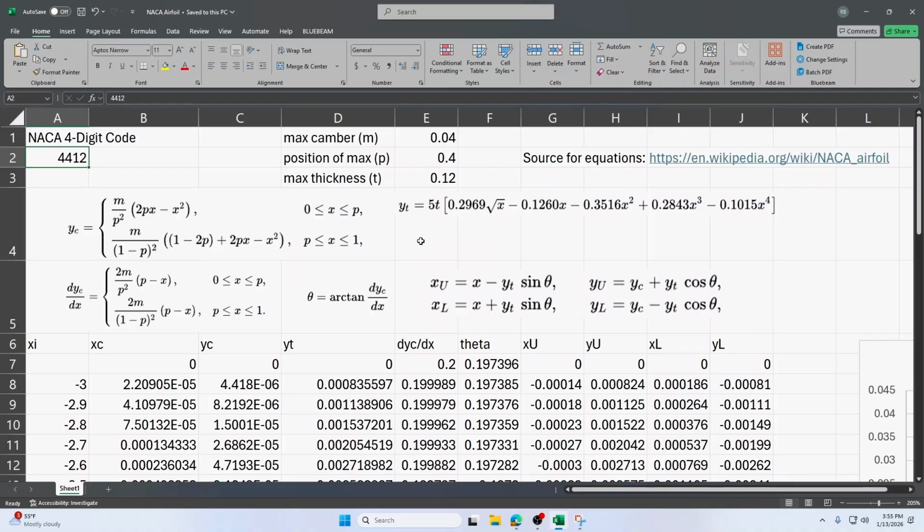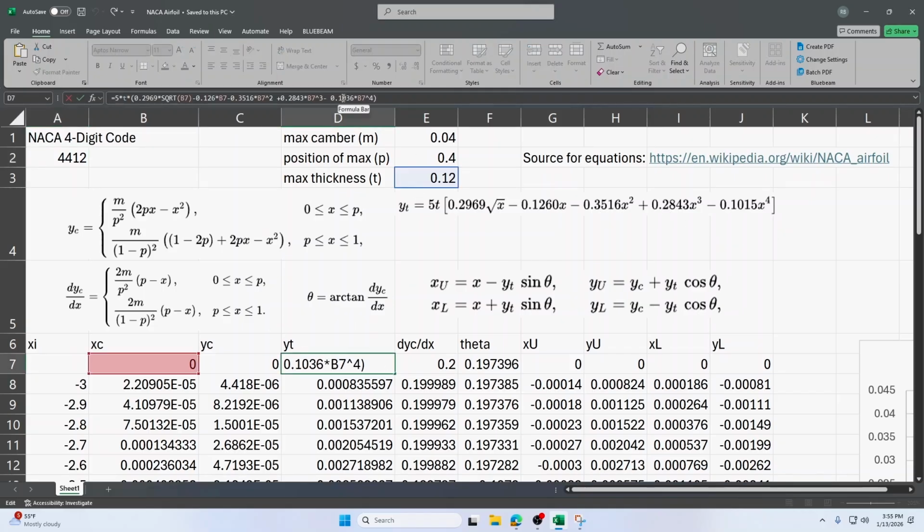Now, I will say that the thickness equation that we're using has been adjusted slightly to allow for a sharp trailing edge compared to what's being shown from Wikipedia here. A perfectly sharp trailing edge is not realistic. Everything is rounded if you zoom in enough, but having a sharp trailing edge will make the simulation easier, and it'll make it so that we don't need to have a whole lot of extra points in that trailing edge region to define our mesh.